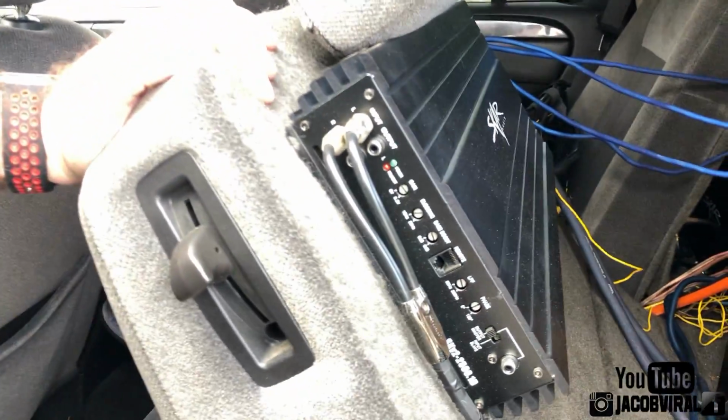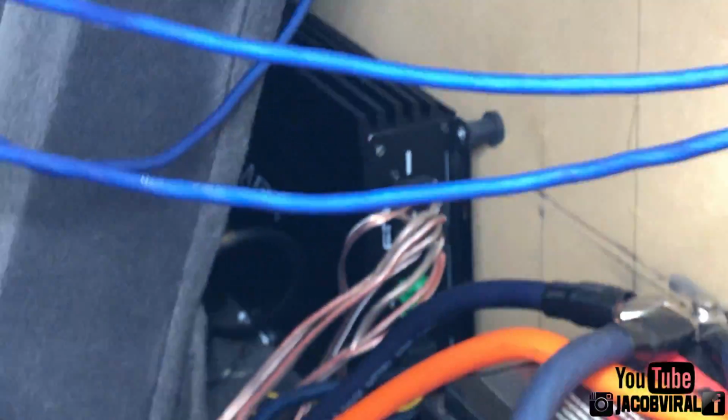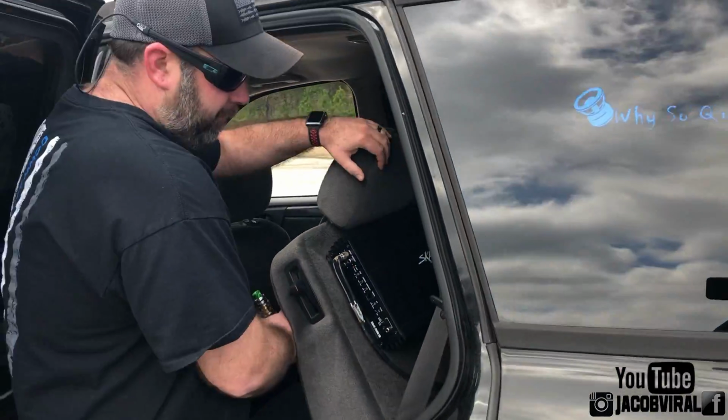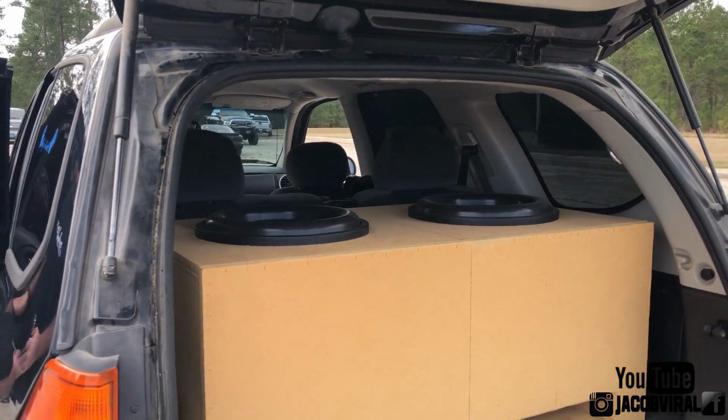Amps are kind of messy. That's all right. There you go. Got the Skar 2500, 100.4, and then the little Shuriken battery. Okay. Awesome. Your voltage in mid-12s? It's not too bad. Yeah, 12. Thanks for the demo, man. No problem, buddy.